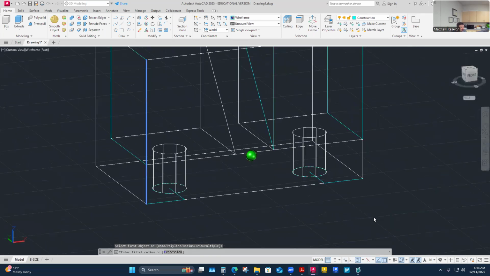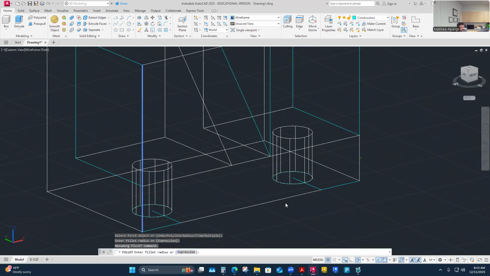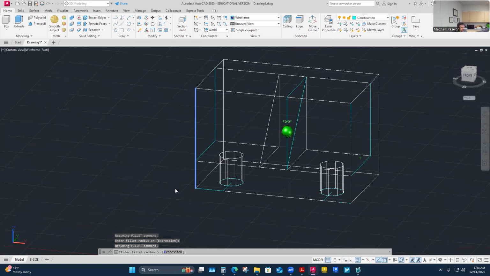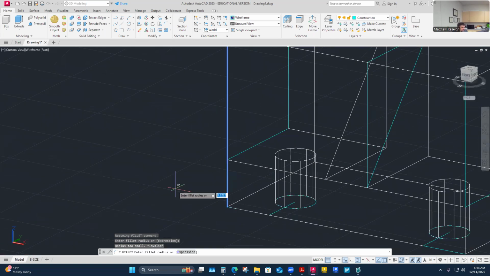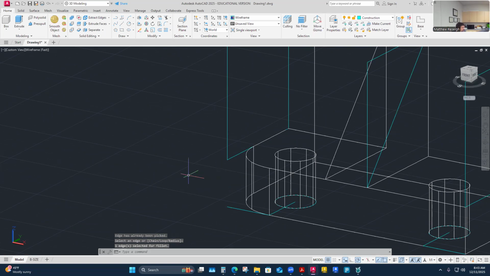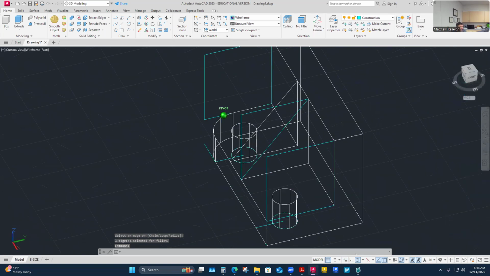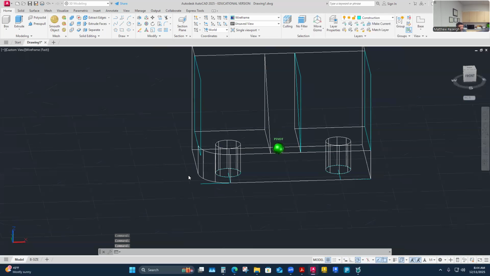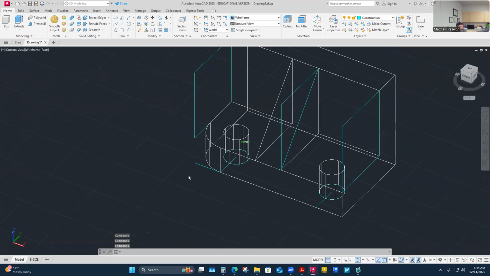The other edge I would want would maybe be this one if it'll let me, but I think it goes right into being ready for it to go. If I hit enter, fillet radius 0.75, and then I have to select that edge again, even though it seems like it's selected. If I hit enter, there it is. That cuts in. I think the selection of this can be really weird. It could take you a few times to get this for sure.